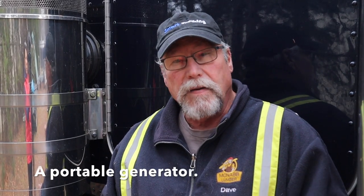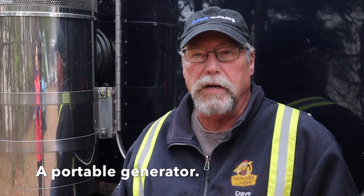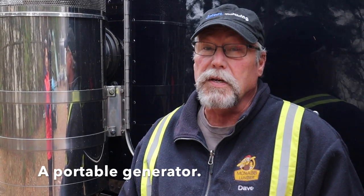Something else you can use is a generator. Buy a portable generator and you can either mount it to the truck or plop it on the back deck, fire up the generator, and plug in the engine block heater that way. You can even have the coolant lines from the engine routed through some generators so they automatically warm up the coolant. The problem with these things is they're very expensive to buy — north of ten thousand dollars — and they're not really that reliable. They break down a lot, cost a lot to maintain, and I've never known anyone that kept one more than a couple of years without issues. They also add about 500 pounds of weight to the truck.